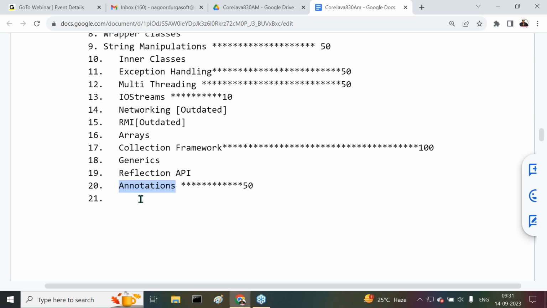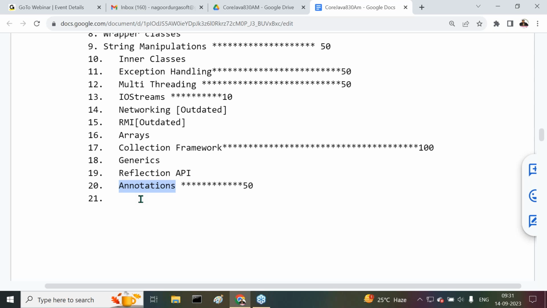In Spring Boot, in Spring, everywhere we are going to use annotations. A simple example I'm telling. In the olden days, previously, everywhere we used XML documents to provide configuration details. In web applications, web.xml. In the Spring framework, a Spring configuration file.